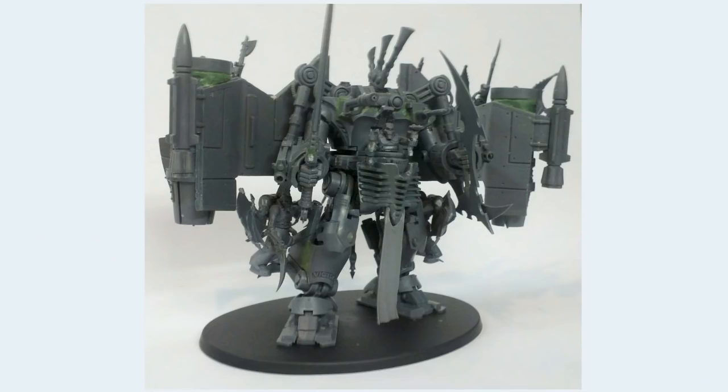Here we have another one — just an absolute mishmash of parts. Aesthetic continuity: do these parts look like they belong together? When you have Eldar, Necron, Imperial, Dark Eldar, Daemon, Tyranid, Imperial Guard, fantasy parts, and there's an axe on his back for some reason — that's at least what I can see on this miniature. When you have all those parts just smashed together, it doesn't fit in. You can't even claim it as a conversion to suit an army, because most people just go and have their minds blown when they look at it.